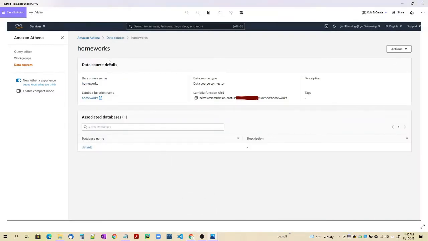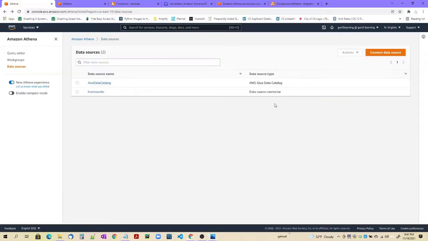If I open that data source connector, it points to a Lambda function, Homeworks, and that Lambda function is within my own account and helps me connect to the DynamoDB and run the queries.